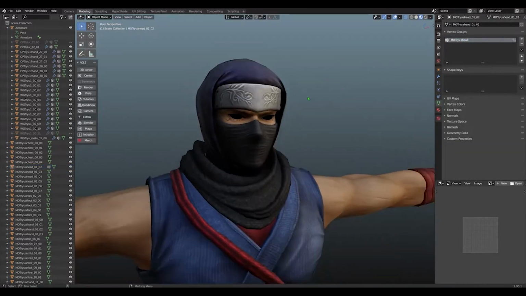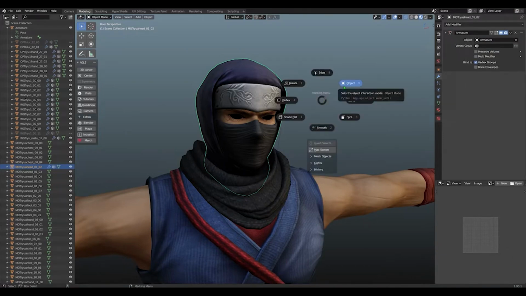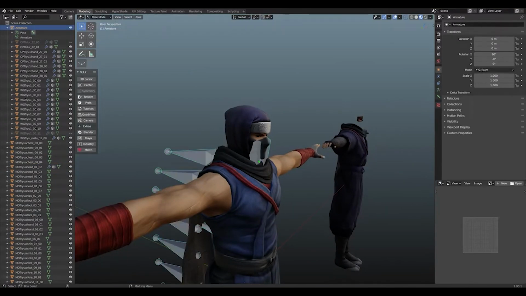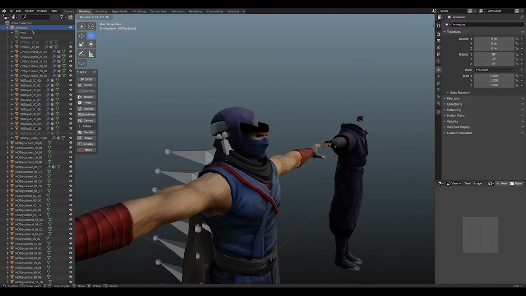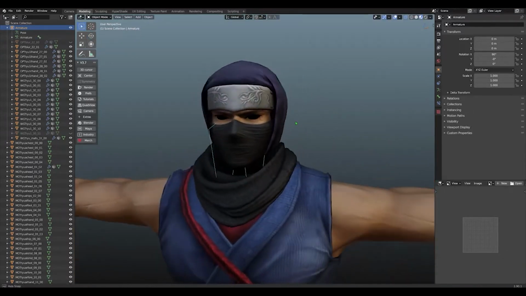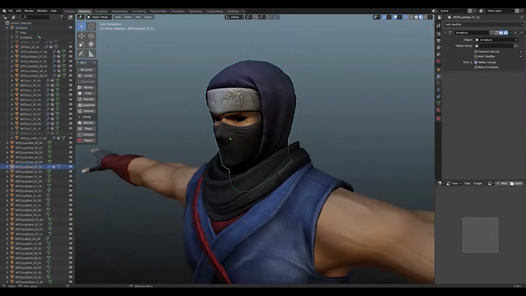One more thing we have to do to ensure that this works correctly is add an armature modifier. So we select our object, go to armature, and then select armature because that is what the original skeleton is called. Now, you don't necessarily have to do this part, but I like to do it before anything just to test. We go to pose mode and try to move around Ryu's head. It should move accordingly. Now, for some unknown reason, the eyes and the face won't move. It's probably got something to do with the importer, but it'll work in game regardless.